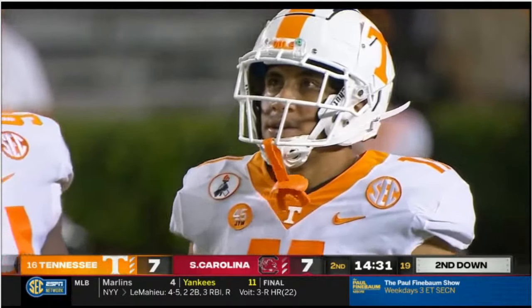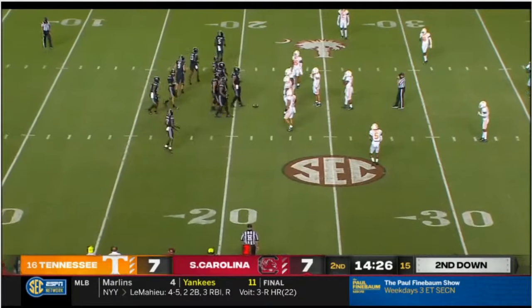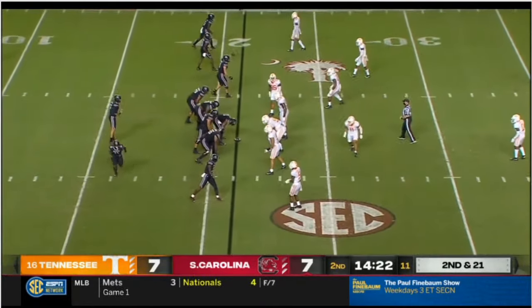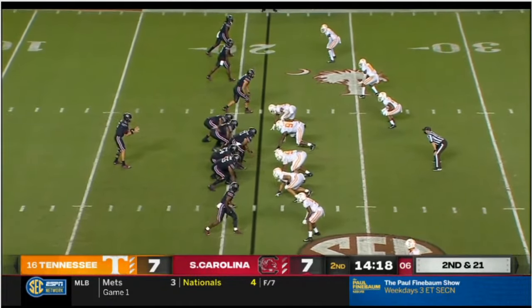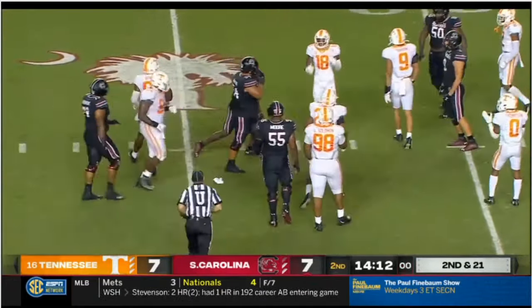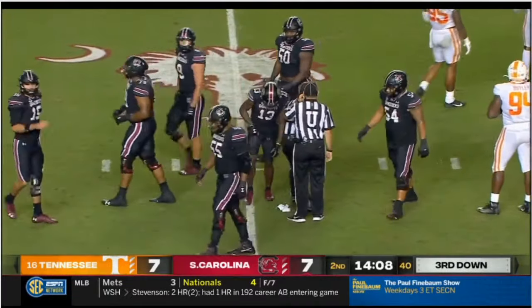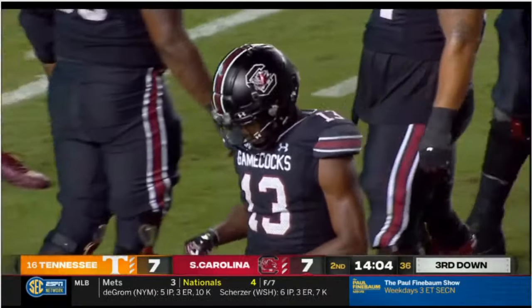Something that's kind of standard, a staple in his offense. It looked like it had a chance. Good job by the defensive front getting their hands up and disrupting the passing lane. It's actually a minus 11 reception for Colin Hill off the batted ball. 2nd and 21, and they set up a little quick screen up to the 26 to get a few of those yards to Shi Smith. Now, Shi Smith's been targeted just about every single play. Got to get some other receivers in the action, right?